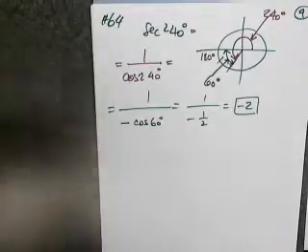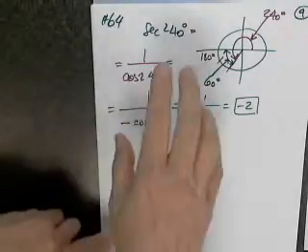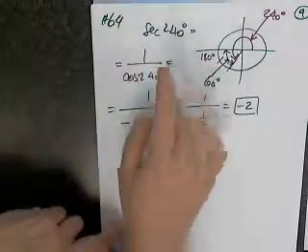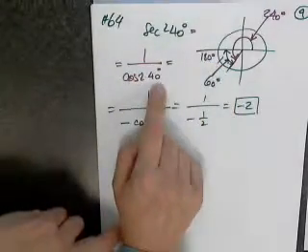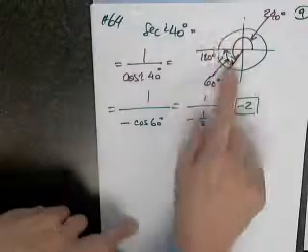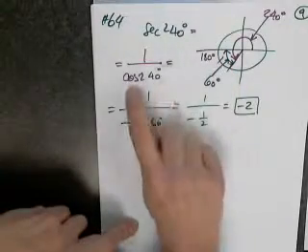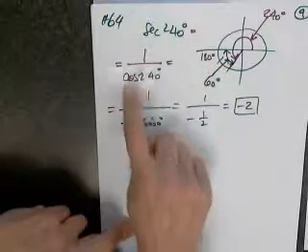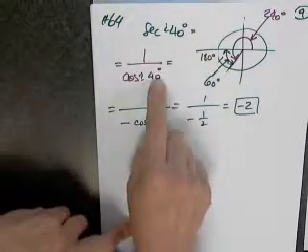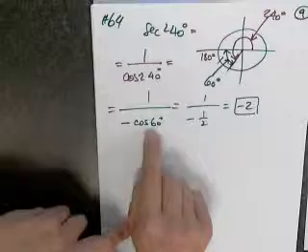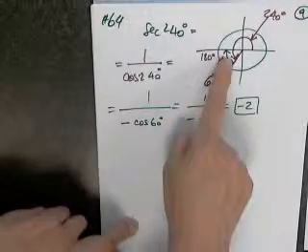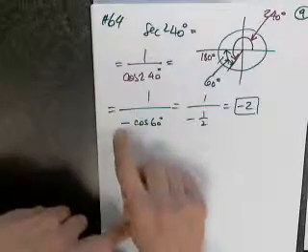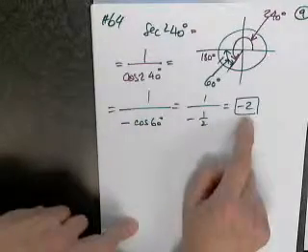Okay, one more time, let's go through this, because this is important. Secant 240 degrees. I know nothing about secant, only that the secant is 1 over cosine 240. I picture the angle. I see that it ends in the third quadrant. I know that cosine has to be negative. I find the reference angle. So cosine 240 must equal the opposite of cosine 60, which is the reference angle. I know that cosine 60 is 1/2, multiply by negative 1, and then I flip.